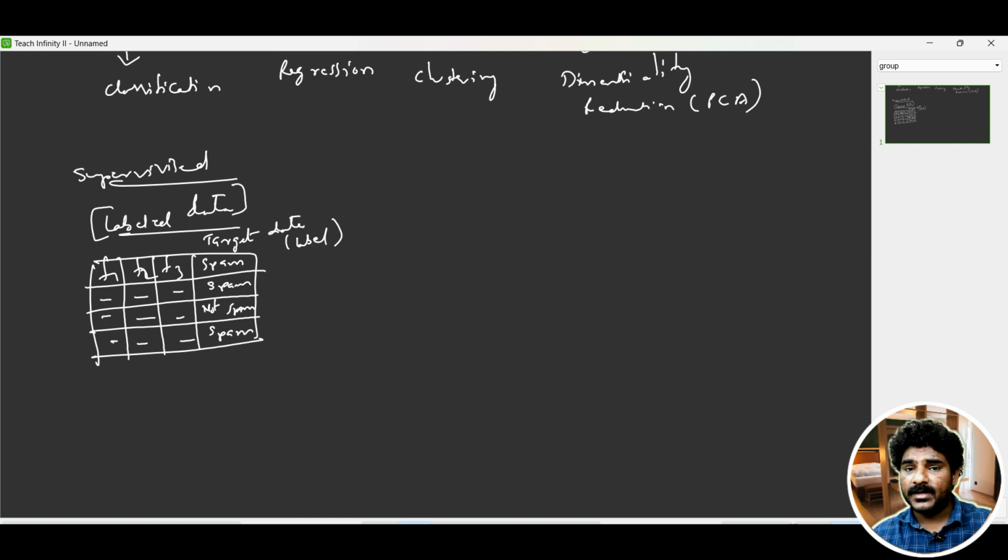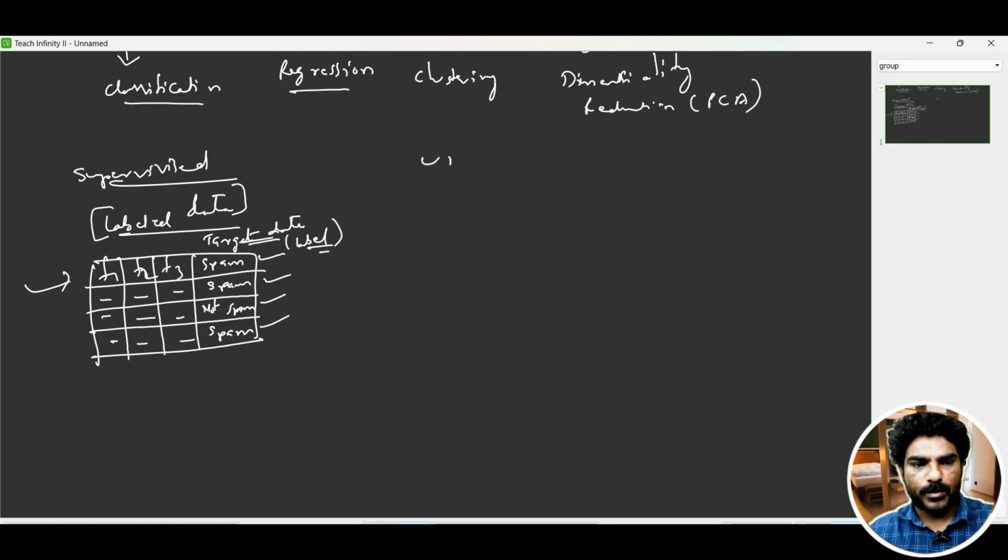It means your data set, the input data, already has a label. So this is the target data, or the target label, you already have: spam, not spam, not spam, and spam. This is basically supervised data. In supervised you have two different things: classification and regression. We'll see that in the coming videos.